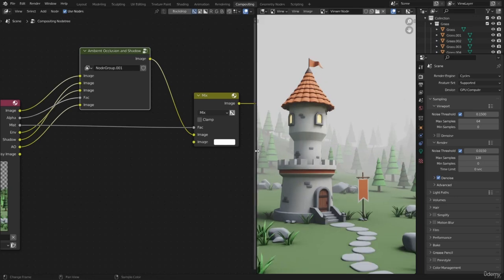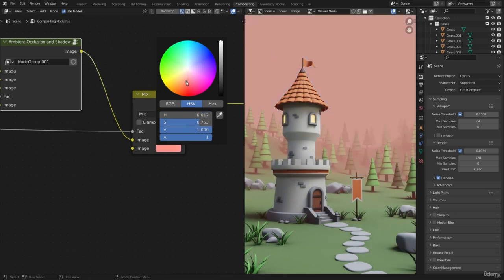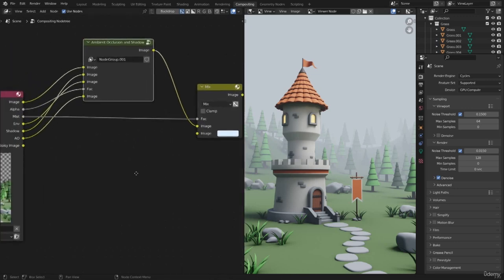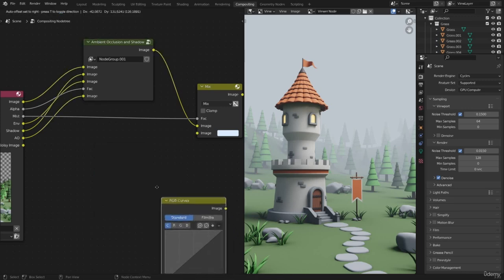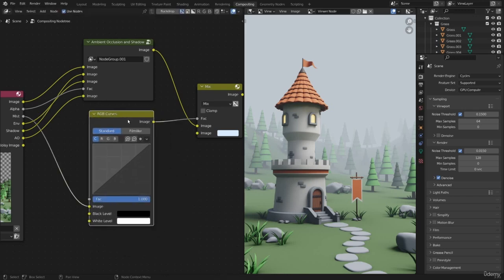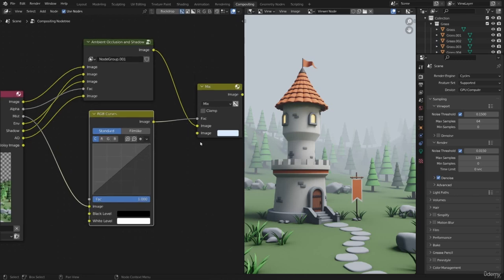This means that we can change the color of the fog by simply changing the color of the second input of the node. I'm going to make my color closer to white to create a more conventional fog. Now, to control the intensity of the fog, we can create an RGB curves node in the color submenu of the creation panel. And we can connect the curves node to the mist pass wire. As we can configure the brightness levels with the curves, we have full control over the fog intensity.